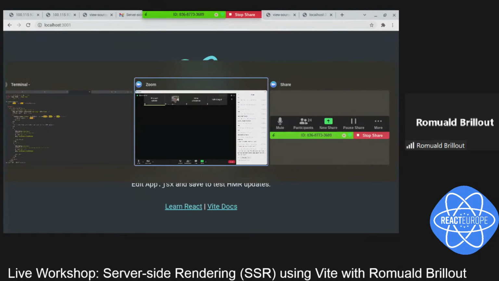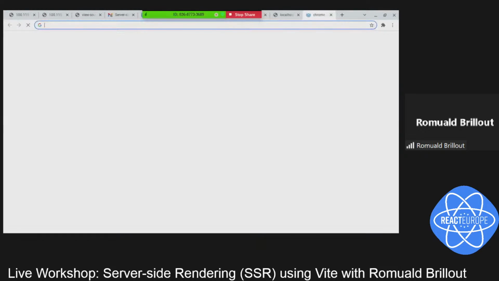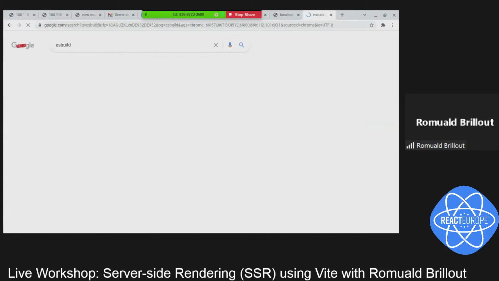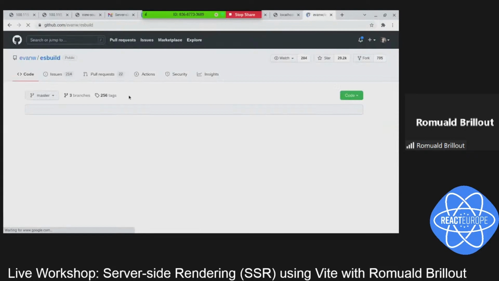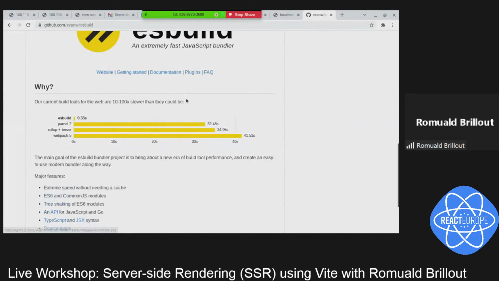All right, let me see other questions. So yeah, about the library thing. Vite is built on top of ESBuild, which is a transpiler and an extremely fast JavaScript and CSS bundler and minifier.